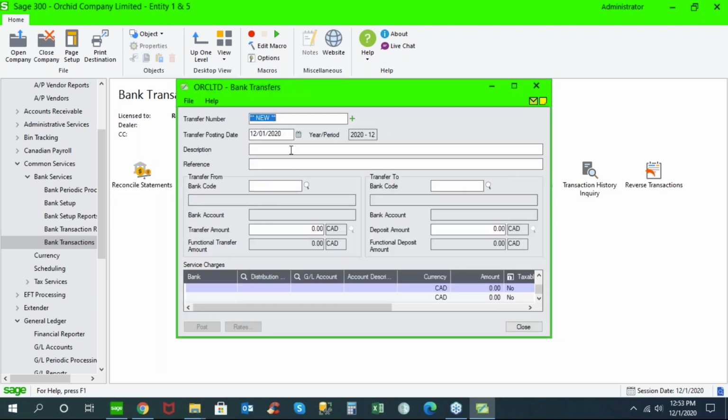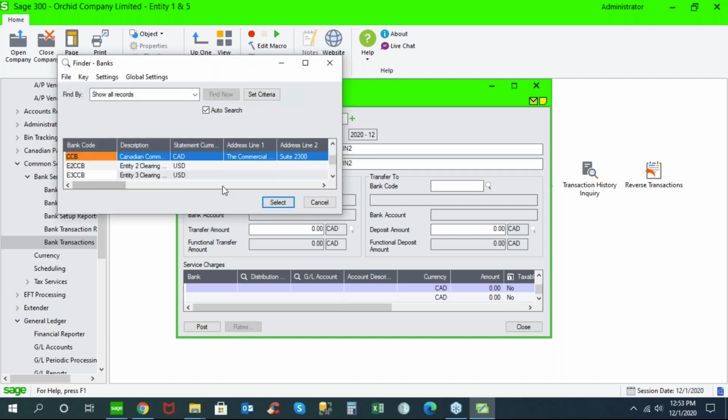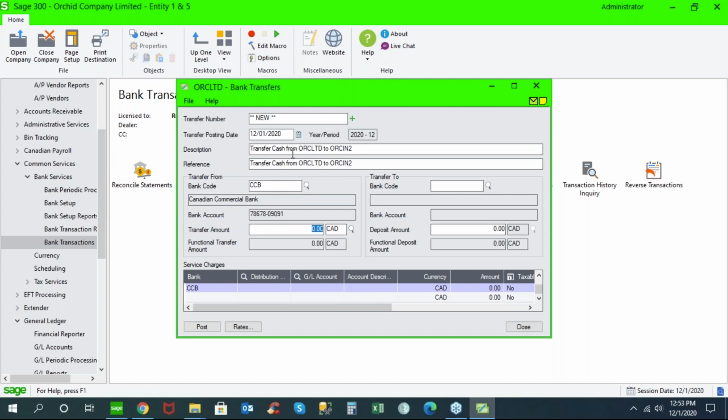And because we're doing it through bank services, so if we want to transfer cash, let's say from ORC Limited, which is company 1, to ORC IN2, because it's being done through bank services, it will automatically hit your bank rec and create the deposit and the withdrawal within bank services. So I'm going to move the money from ORC Limited or Entity 1's bank and transfer it to Company 2's bank.